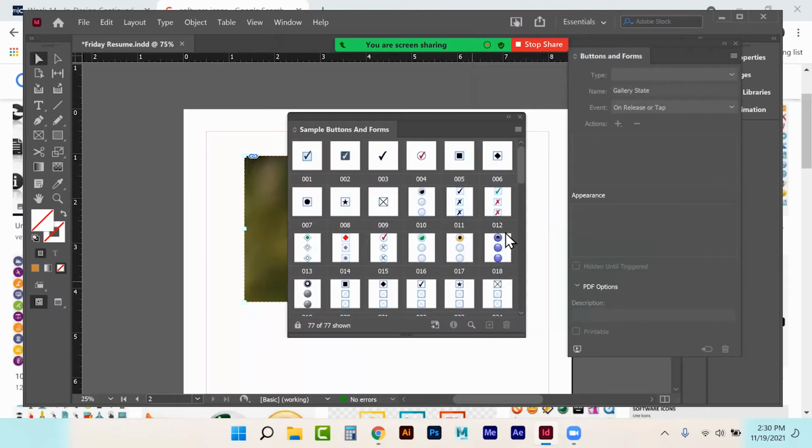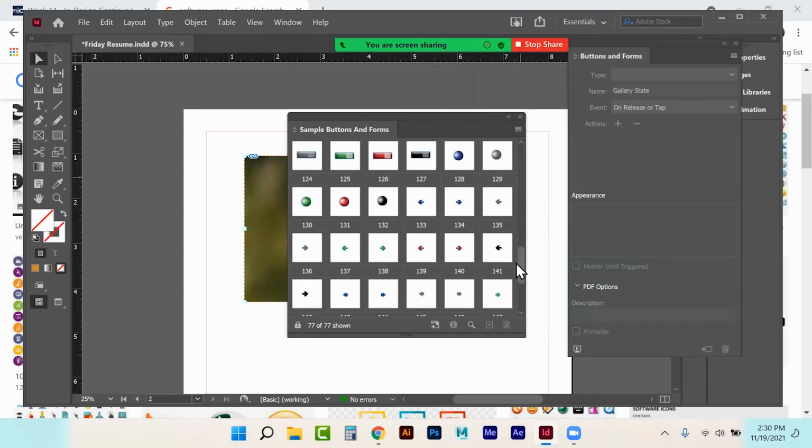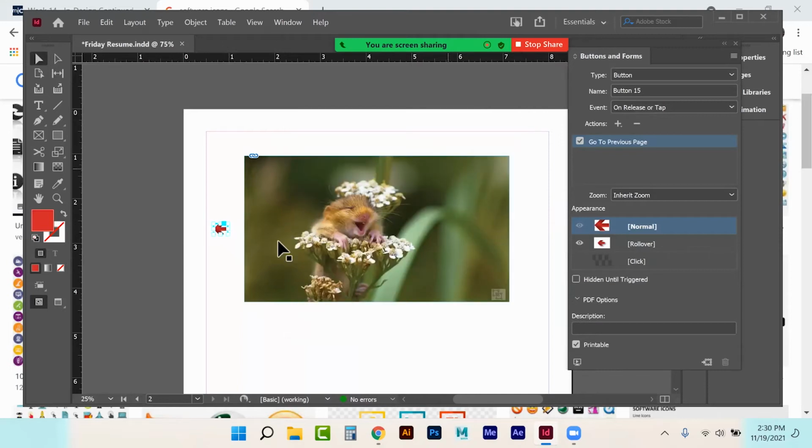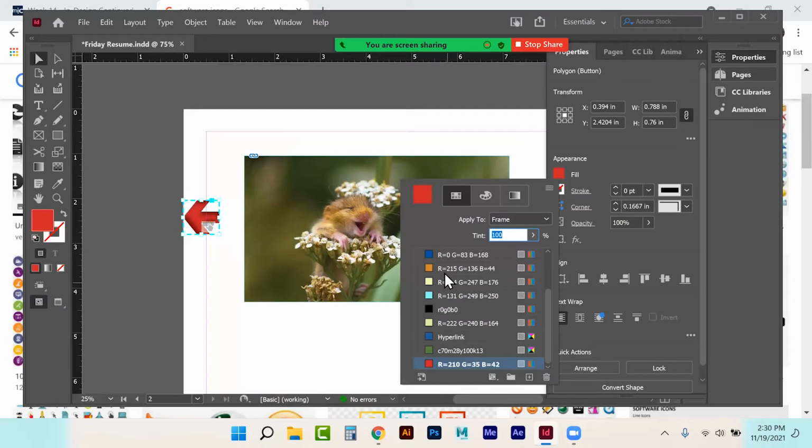Well, what is that? That means that InDesign has a bunch of pre-made buttons and forms that have already been designated as buttons. Now, it's not going to work if I need a specific color in here, but I can temporarily just grab these, put one there. Okay, give it a size. If I need to make it a color that works, remember our properties, fill, I can find the colors that I've got here ready to go.